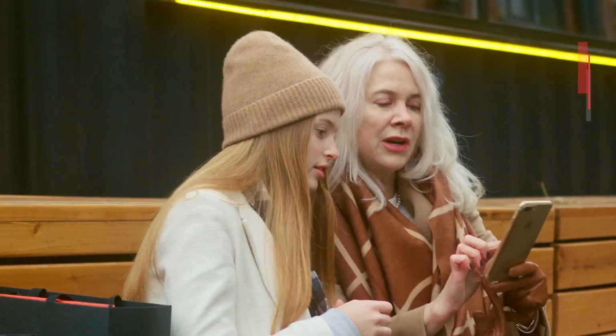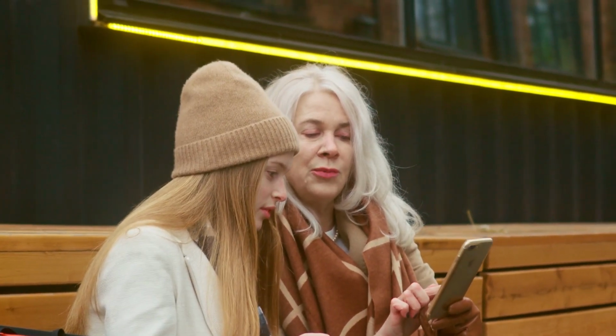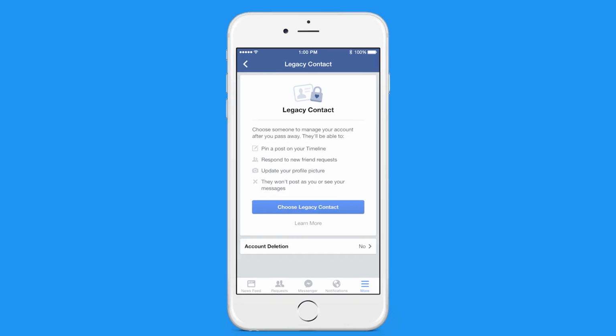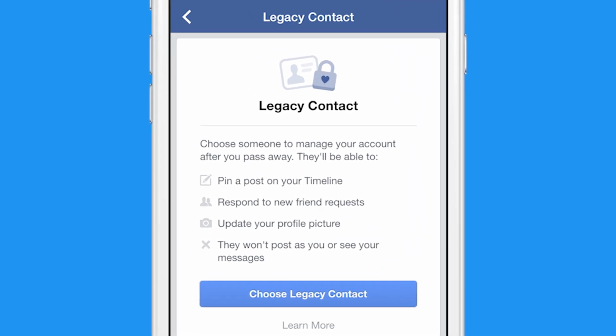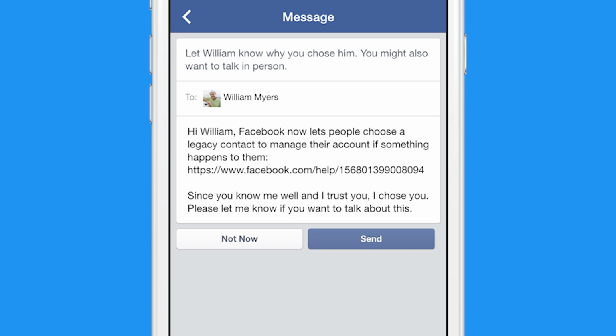If you haven't already done this, be sure to set up a legacy account for yours and any older loved ones that you have in your life that have Facebook accounts. Adding a legacy account means you're appointing someone else to look after your Facebook profile from their own account if you were to pass away. Not that it's going to happen anytime soon, I'm just saying.